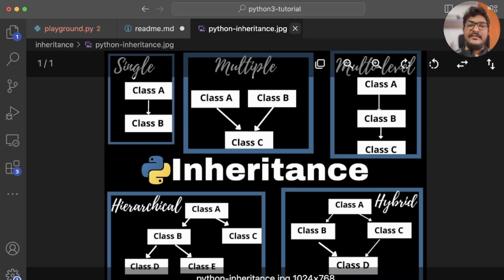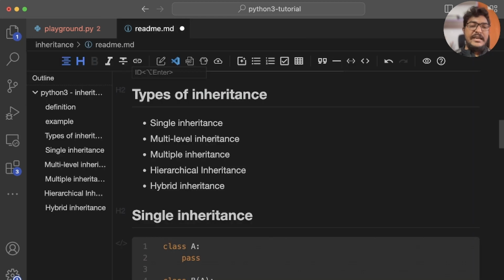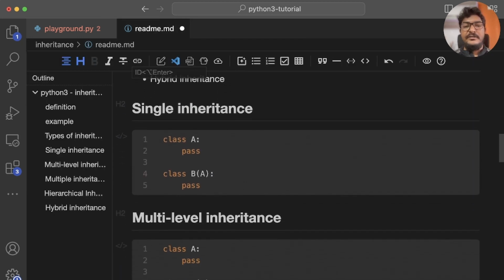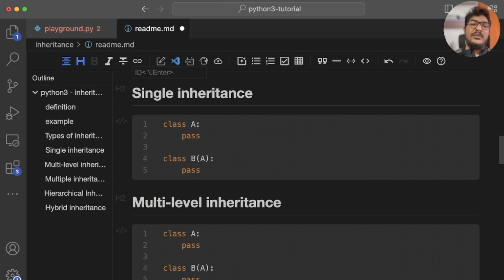Let me close this image and let's look at the example for single inheritance. This is how we implement single inheritance in Python. We define class A. We didn't define any attributes or methods, but we can for simplicity. In order to understand how we can implement inheritance, I just used class names and the pass statement here. So here we can see that class B is inheriting class A. That's the only class, one class, so that's why it's single inheritance.